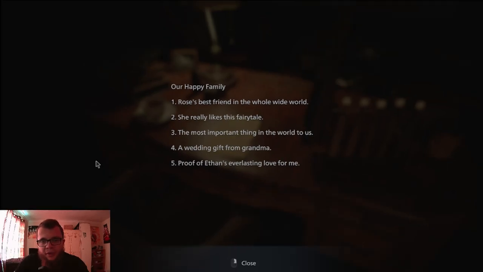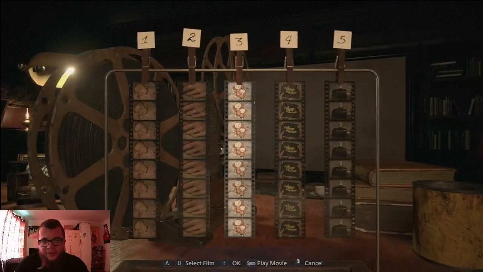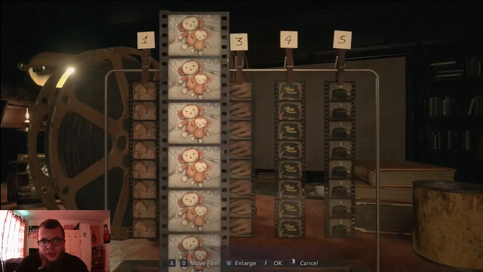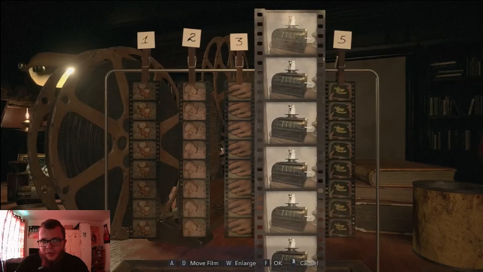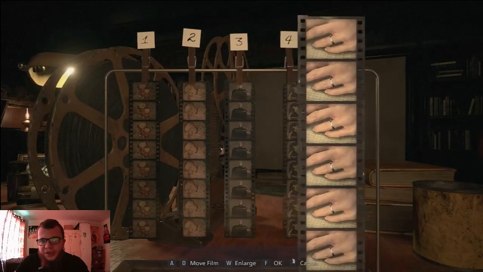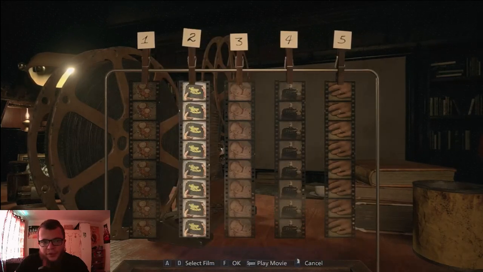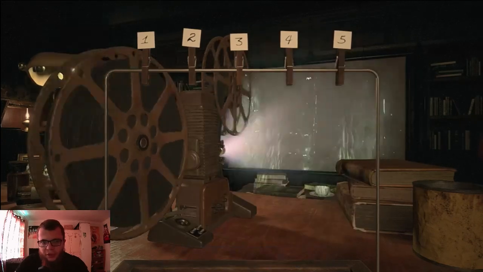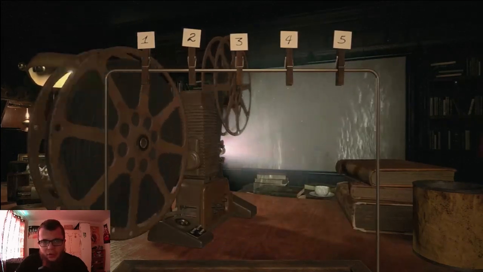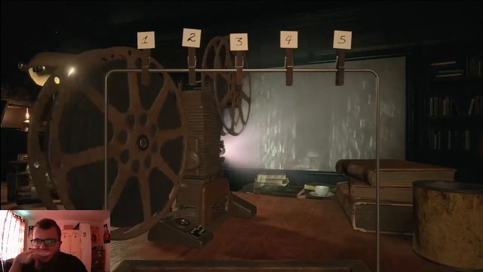Okay, so apparently this is the order of these films. So, okay, favorite toy. This will be here because it's like a music box. Everlasting love proof. Favorite. I think it should be okay. Let's see something. Yeah, it's the right order. Look.